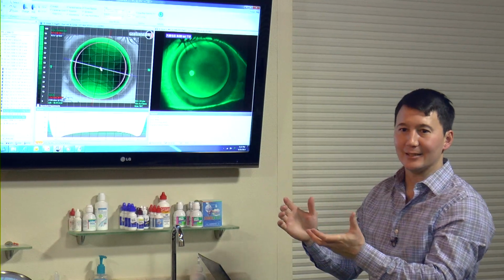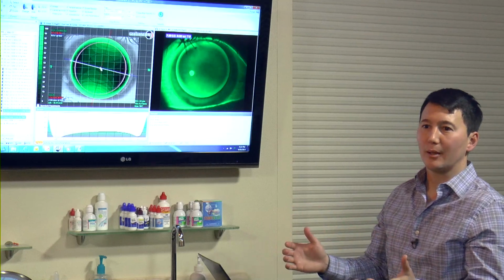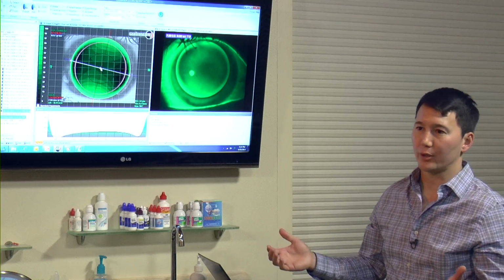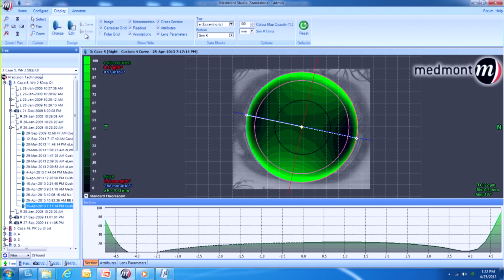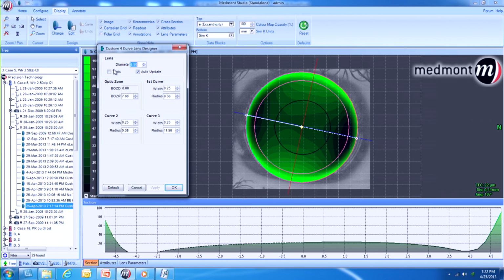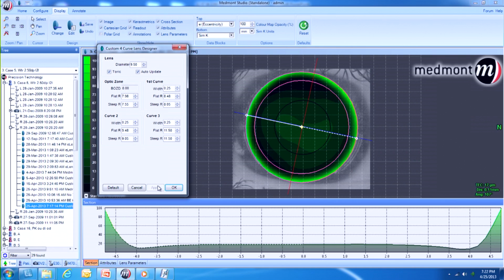So what do we need in this case for this patient? What would be a much better option? Toric, right? Let's go to a toric lens. So let's pull up that lens again and pull up the parameters. And we'll click on toric. And this may be hard to see, but we've got two base curves now, a flat meridian and a steep meridian. And what we want to do is drop that toric on eye and treat this exactly the same as the sphere.